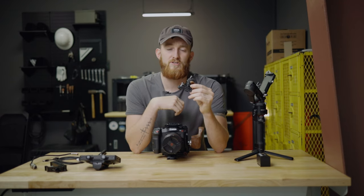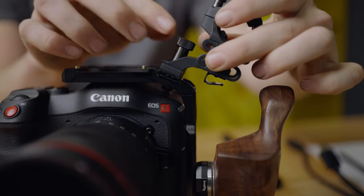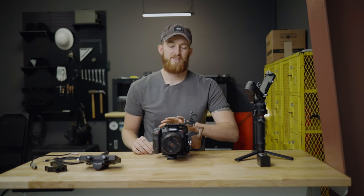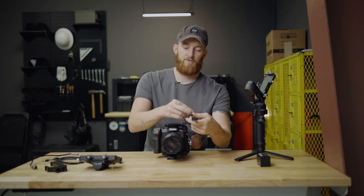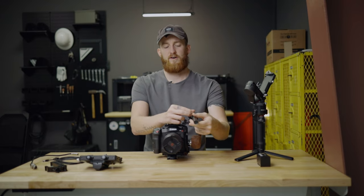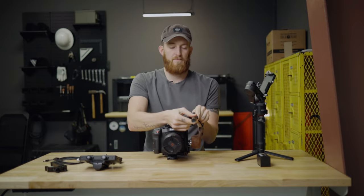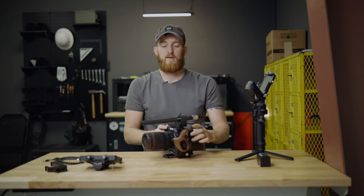Next we're adding the shotgun mic holder. One of the key features of this handheld rig was professional audio — I have a Sennheiser 416 I really want to rig to this. We're using the original Canon C70 mic holder because it has a great shock absorber to mitigate handling noise, and it comes with a cold shoe adapter that slides right onto that 45-degree cold shoe I mentioned earlier. This offsets the mic in a great way, as you'll see once we add the monitor. I'll slide the Sennheiser 416 in there and run a Kondor Blue mini-XLR to XLR cable — nice short length, not a lot of cable to deal with — into input one on the C70.